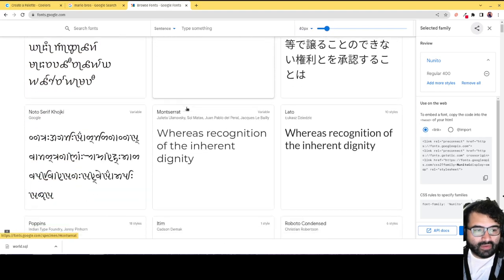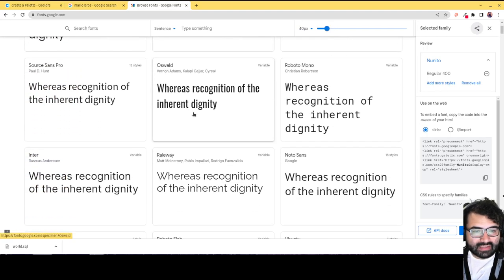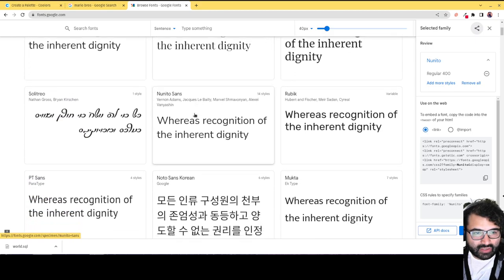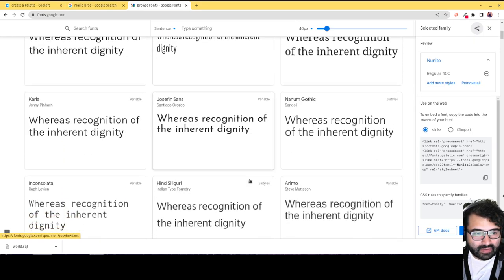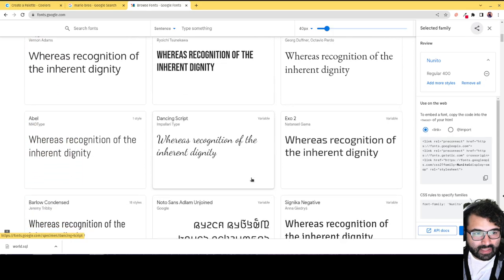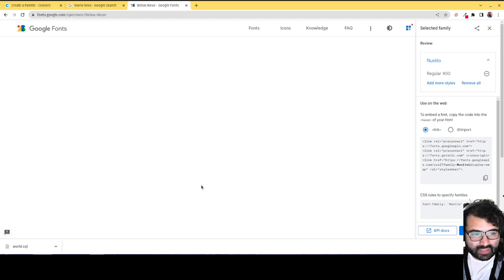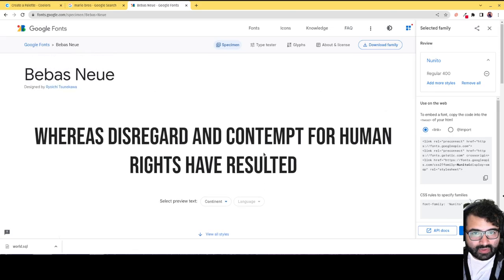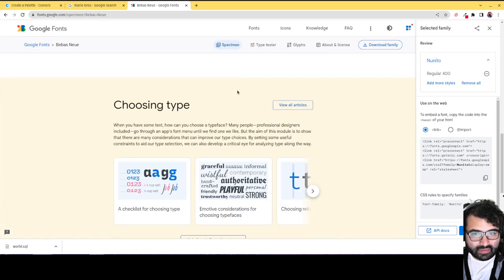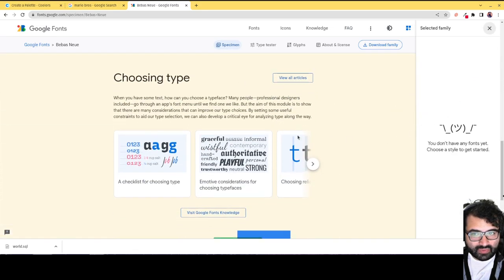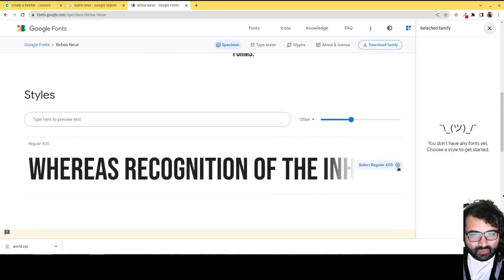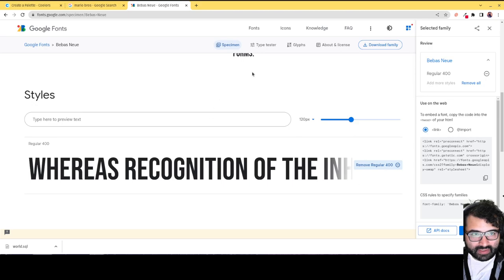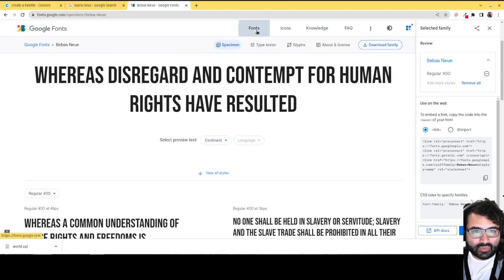And then we're going to find a font for what would be good for titles, so something a little thicker. So again, I'm not going to spend too much time on it, but this would be a good one for titles. So we're going to want to add this. Let me just remove this font over here so we can start from scratch. Okay, so there we go. So I'm going to click on this here to select that font. And now I'm going to want another font.